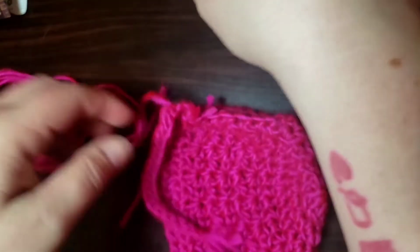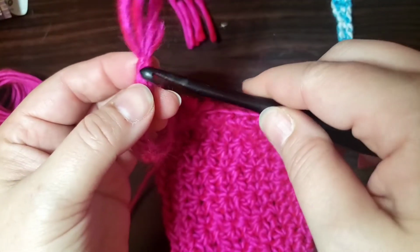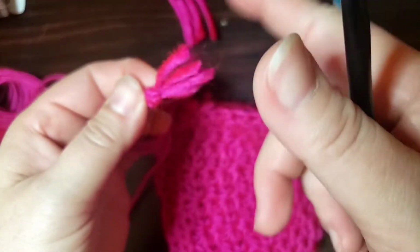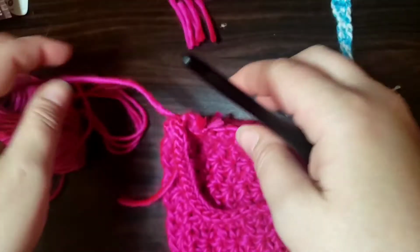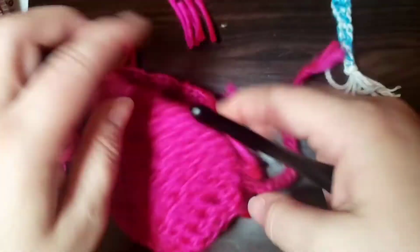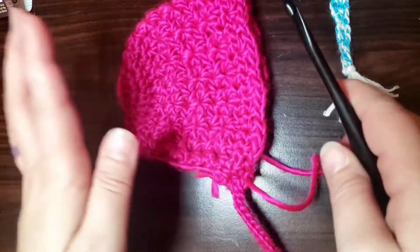This yarn's a little hard to do it with. But you just make loops, pull the loops through the end, make a knot with it, and then trim it off and make a little tassel. It really isn't any harder than that. But then you have your little bonnet, and I hope you guys were able to follow along.